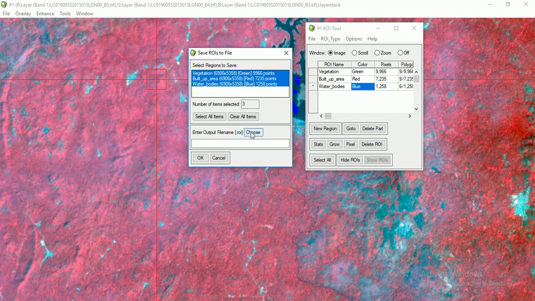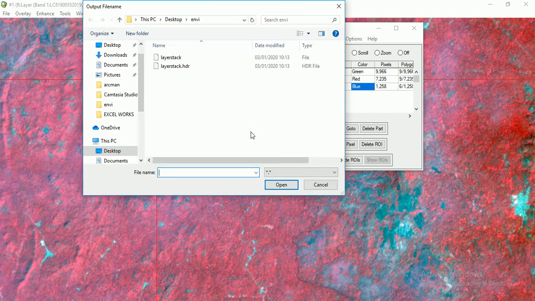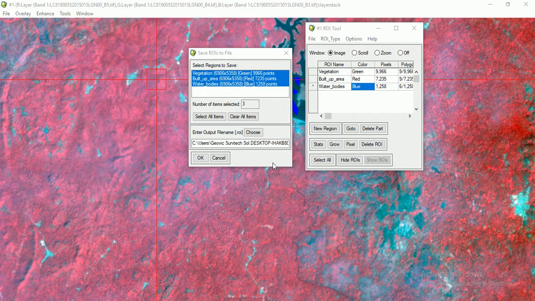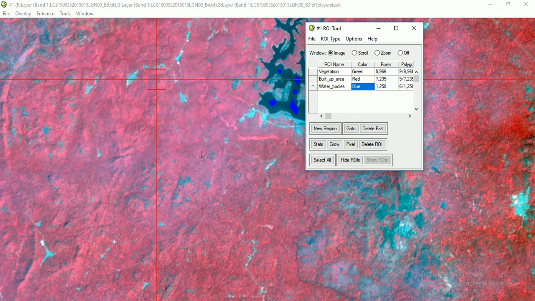So then from here I'll choose where to put my file name. I can put it here, on the desktop where I have my layer stack. I can call it arrows data. Okay, fine, click OK. I'm okay with this, like you can see. So from here we've successfully saved our arrow data and whatever we have there already.